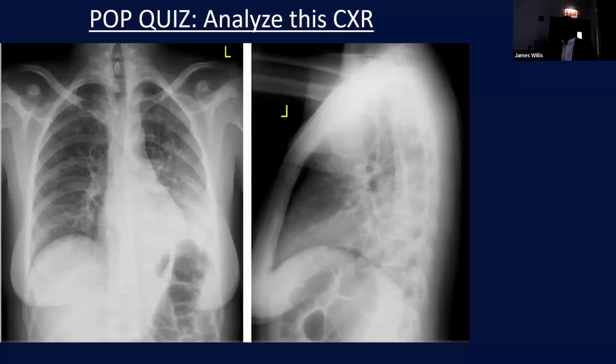Okay, so we have a pop quiz. This is the interactive part, please. Can someone please analyze the chest X-ray? We have a 35-year-old male with a complaint of cough and shortness of breath. Can someone tell me the consolidation and if it's a positive silhouette or a positive spine sign, please?